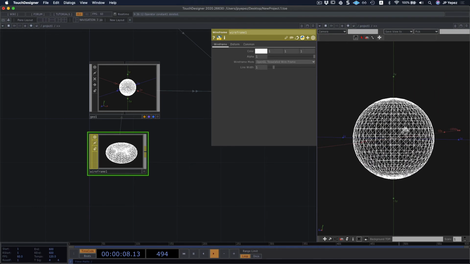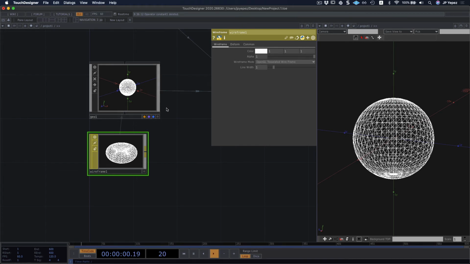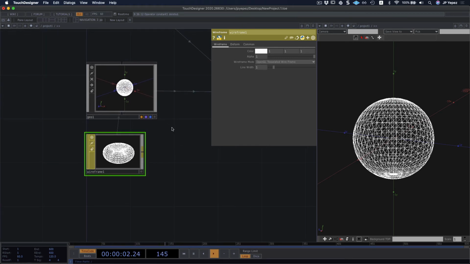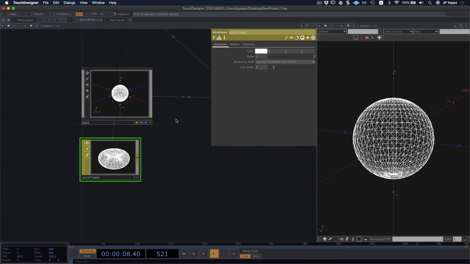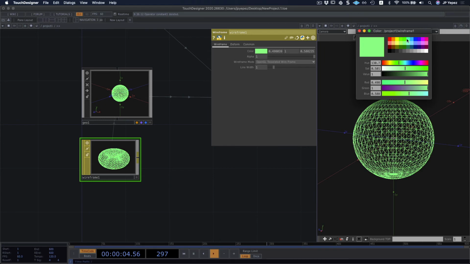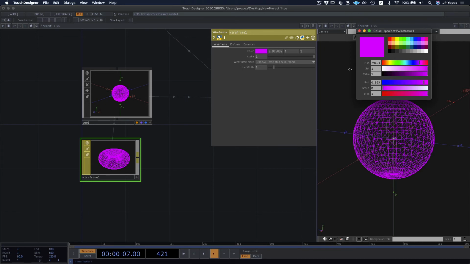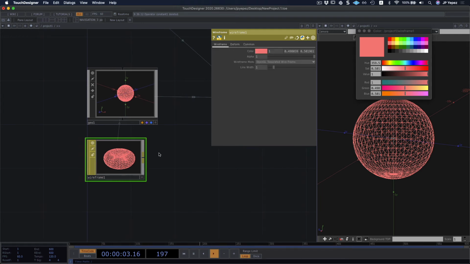This is very popular if you want to do something with a very specific aesthetic, like very popular in the 80s, let's say. So wireframe is very similar to constant, and we can just change the colors that we can get from the wireframe itself. But that's about it. It doesn't really give me a lot of options.